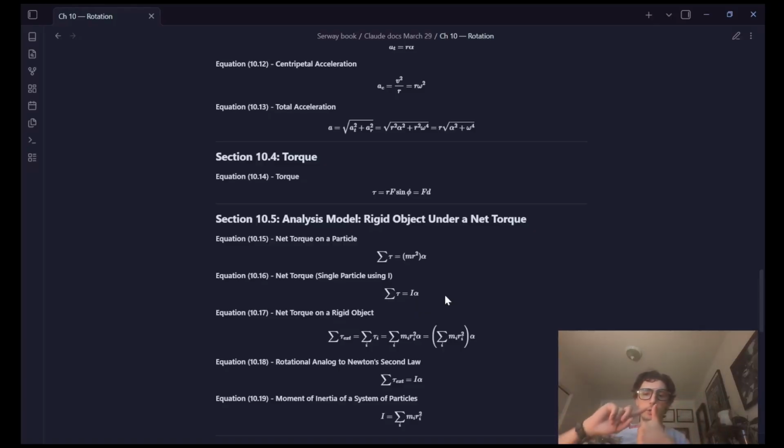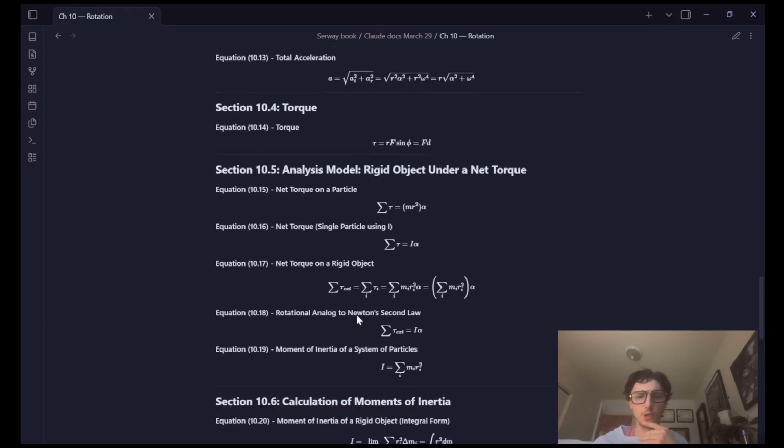I think torque has units Newton meters. Inertia, I think, has units of kilogram meter squared, because I think moment of inertia is mr squared, and m has units kilograms, r has units meters. So r squared, meter squared, kilogram meter squared, I think. And then angular acceleration has units of angles or degrees, or nothing, over seconds squared.